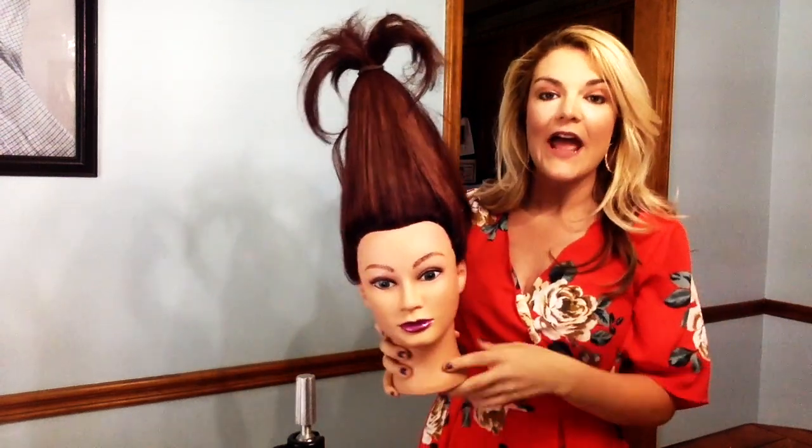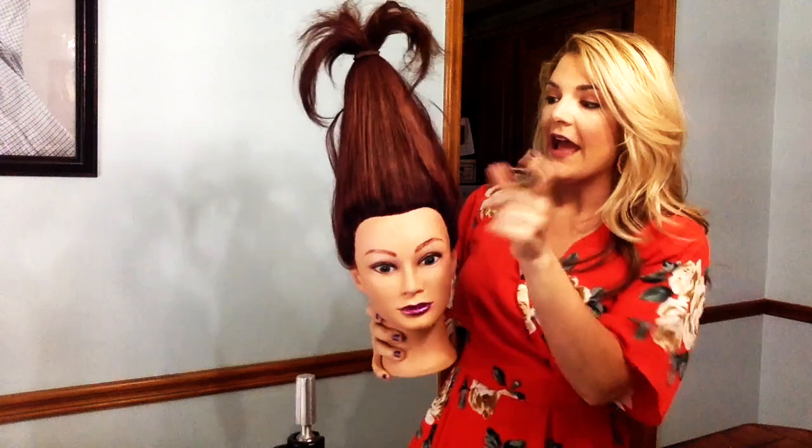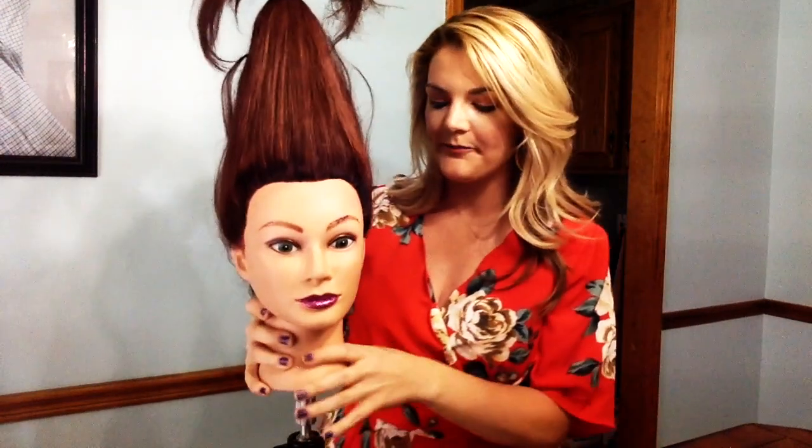They have a glitter hairspray at Sally's, and I have it. That's what I use on mine. It's just like a hairspray, and it has glitter, and it works so great. So I recommend getting that. And this is how you get a troll look.